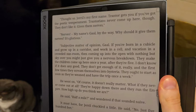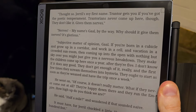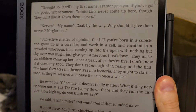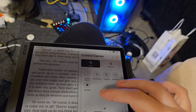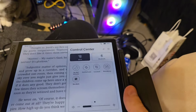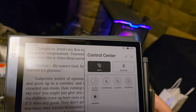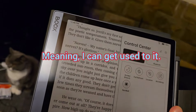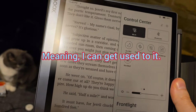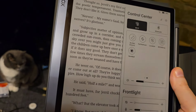So usually this technology, Kaleidoscope 3, any company that's using it will have the backlight on slightly in order to lighten up the background of the text, because otherwise it just looks like gray. So they usually have it on just a little bit, in order to not have it gray. But I actually don't mind reading like this. It is quite dark, but I don't mind it. Funny thing is, my phone camera is brightening it, so it's actually a little bit darker than what you're seeing on camera right here. So thank you, Samsung.